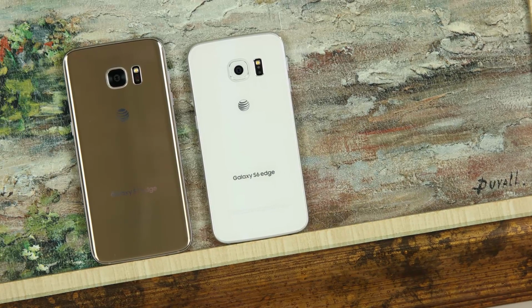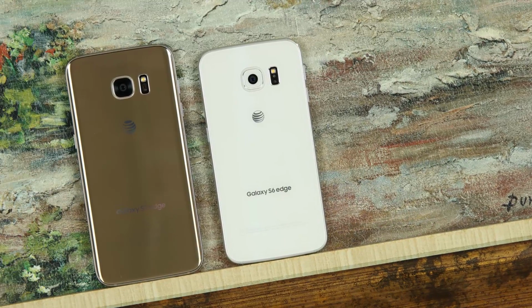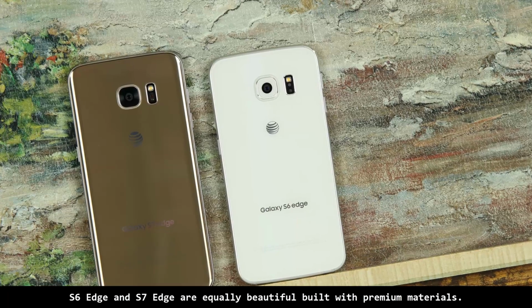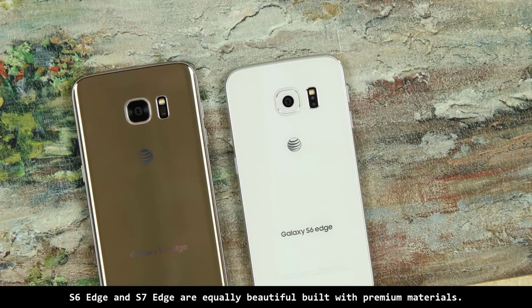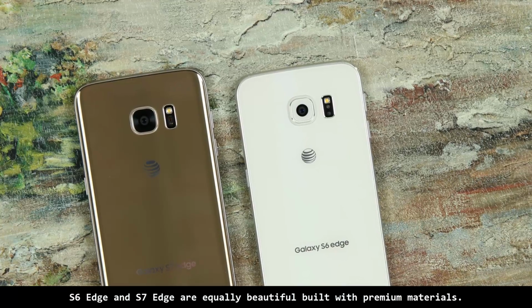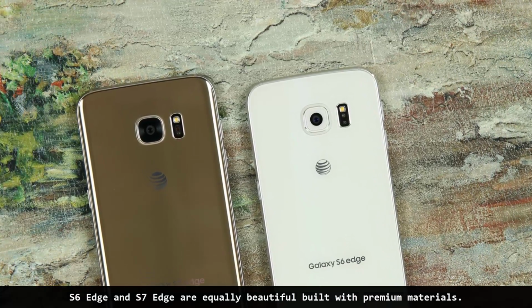Let's start off with the build and design. And let me just say one thing. Both of these phones are absolutely gorgeous. S6 and S7 are meticulously crafted out of metal and glass with no trace of plastic. The bezel of these phones is all magnesium alloy, whereas the front and back panel of the phones are built using Corning Gorilla Glass, which is one tough piece of glass with best-in-class durability and scratch resistance.